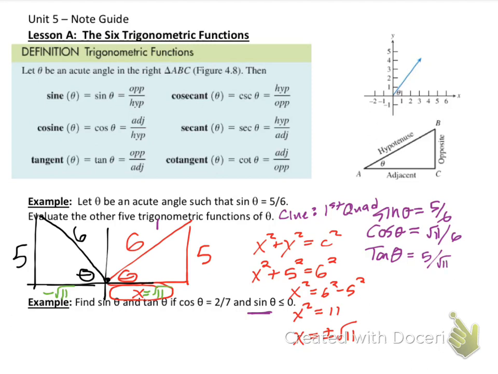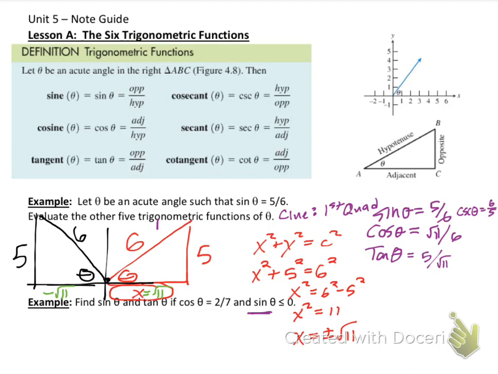The other functions are the co-functions. So sine of theta is 5/6, then its co-function is, do you remember the co-function for sine? Cosecant. Ooh, you do, it's good. Cosecant of theta is the co-function, and you just flip it over, so it's 6/5. Okay, so those two go together.